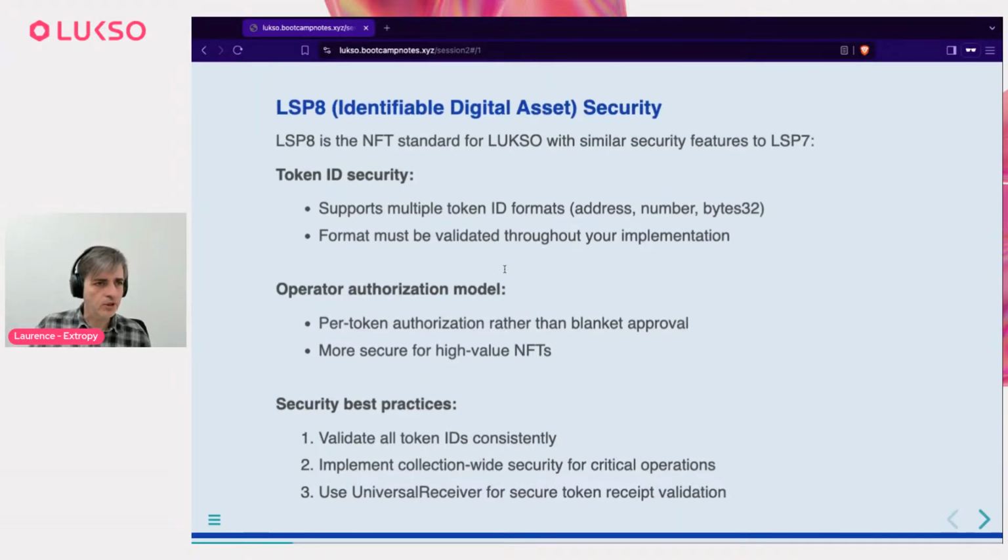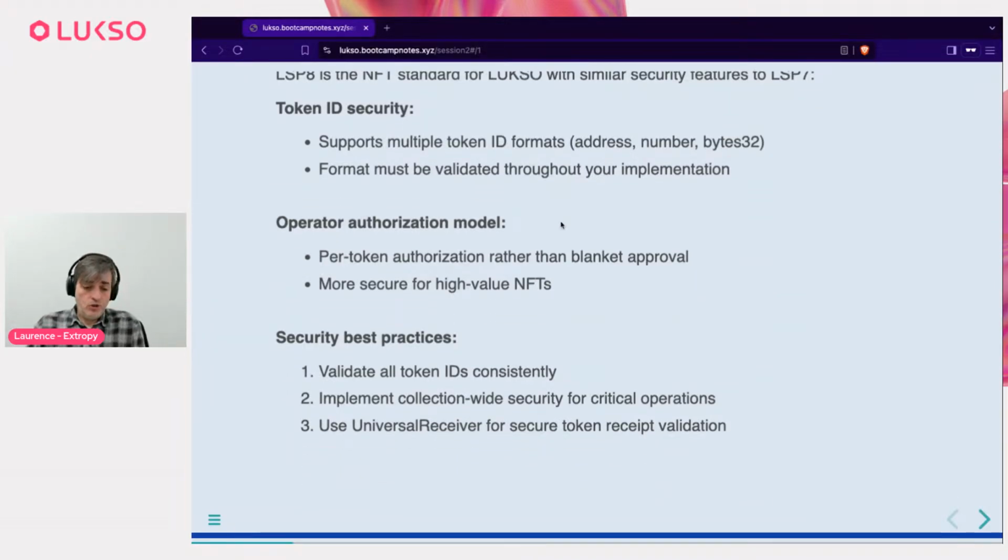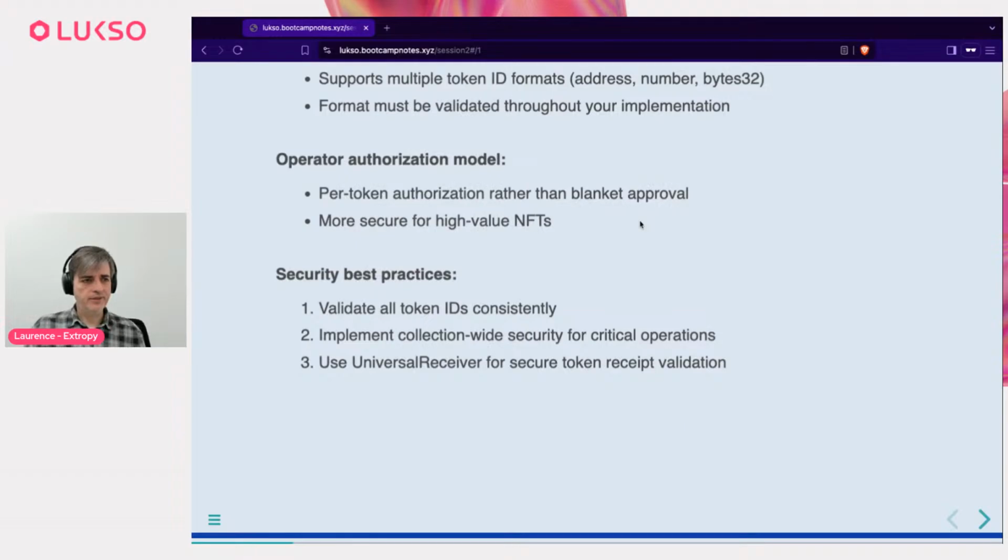But because these are identifiable, we can do an authorization on a per token basis, which could be very useful. It could mean that you would allow, say, someone to spend or transfer some low value NFTs on your behalf, but not a high value example of that NFT. So yeah, there's extra functionality there.